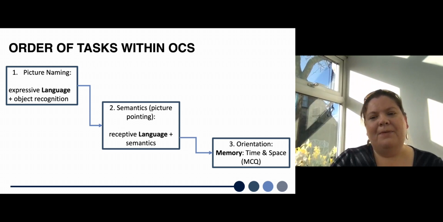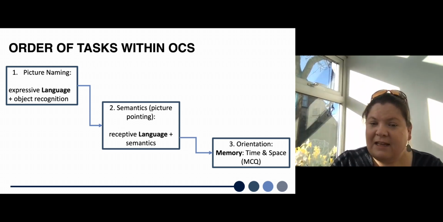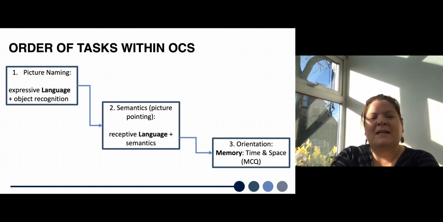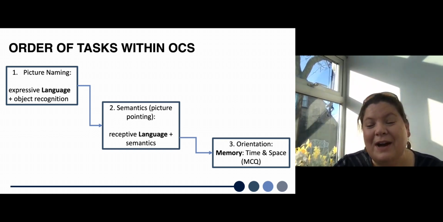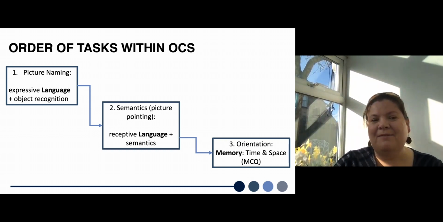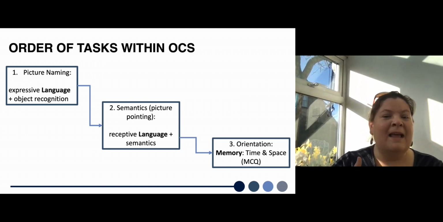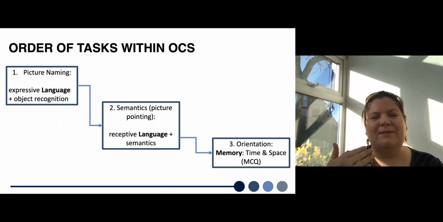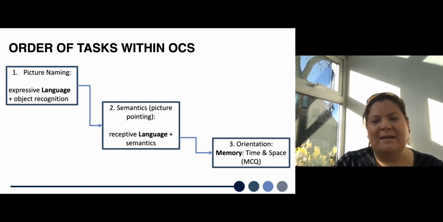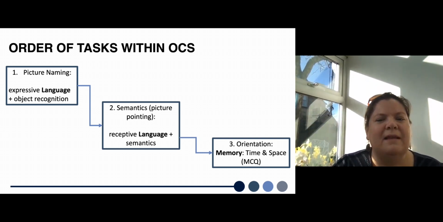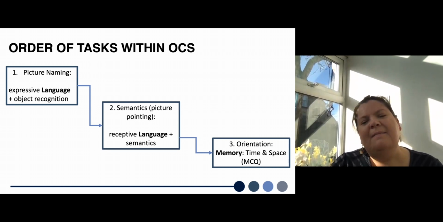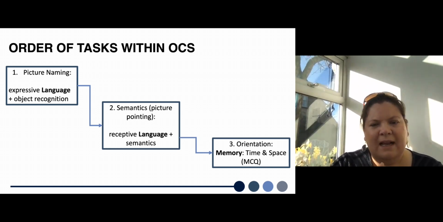Next, we try and find out what their orientation is like. So assuming, okay, they have language and they can indeed point, or even if they can't, you might still want to try. I have to say at this point, if a patient has been completely unresponsive on the picture naming and on the semantics, they're also completely unresponsive and don't seem to be understanding what you're asking them to do. This is where probably you really want to consider how much of the next series of tasks you might want to do. Often you may stop here if you think they have absolutely no understanding, but sometimes you might want to do one or two more tasks, and I'll highlight them as we go on.